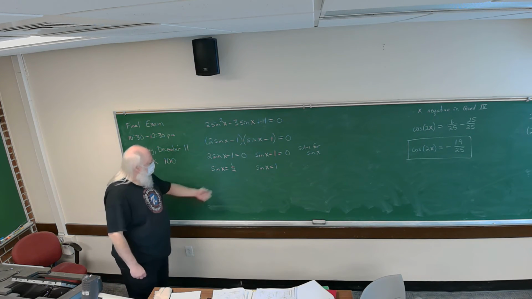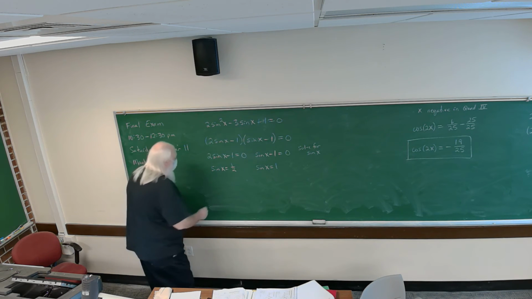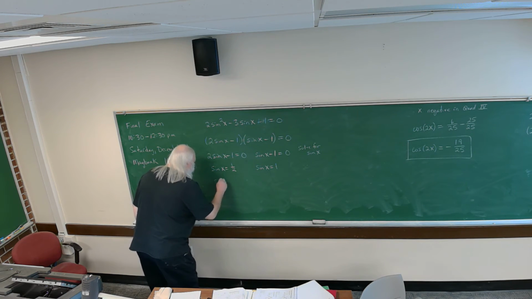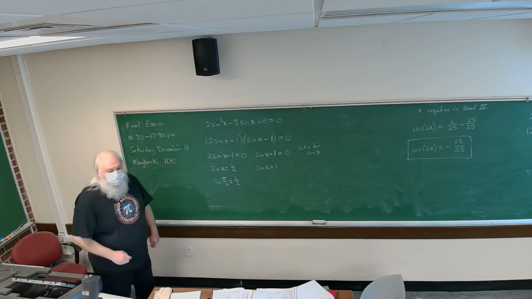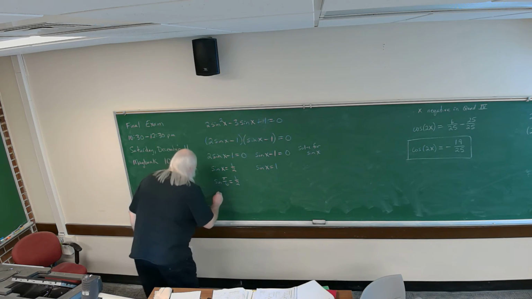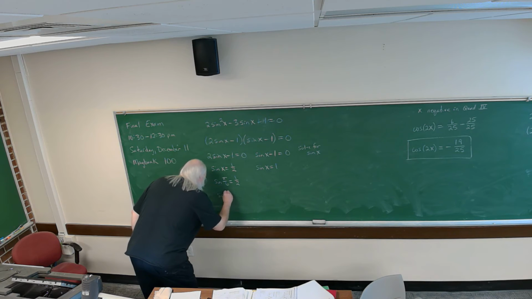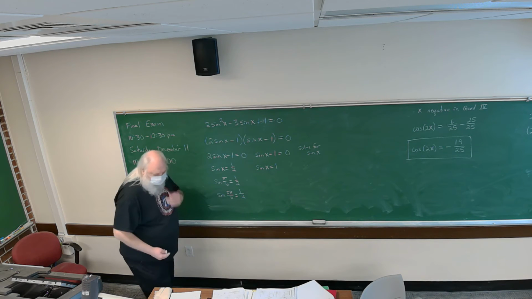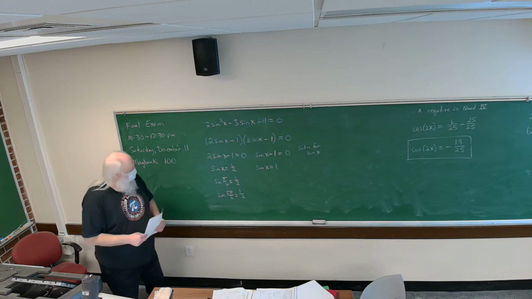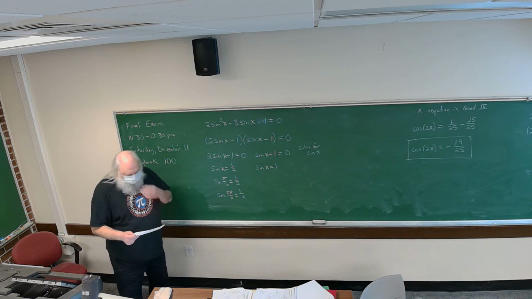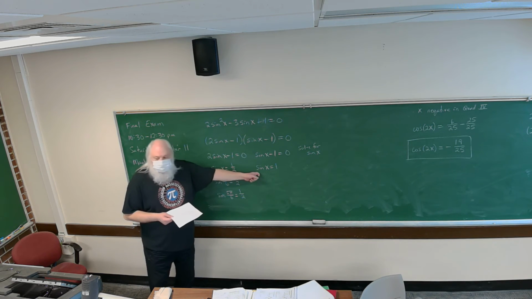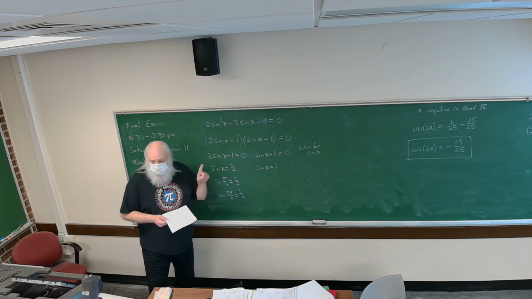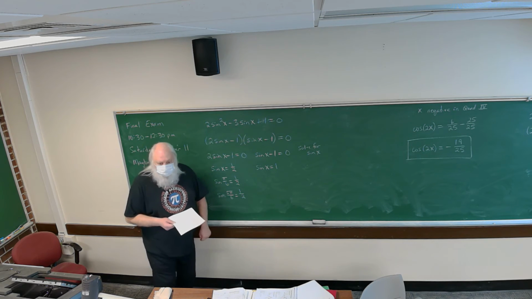Well, from the unit circle, we know that the sine of pi over 6 is equal to 1/2, and we know the sine of 5 pi over 6 is equal to 1/2. So those are the two angles on the unit circle where the sine of those angles is equal to 1/2. Now for sine of x equals 1, there's only one angle on the unit circle where the sine of that angle is equal to 1, and that's pi over 2.